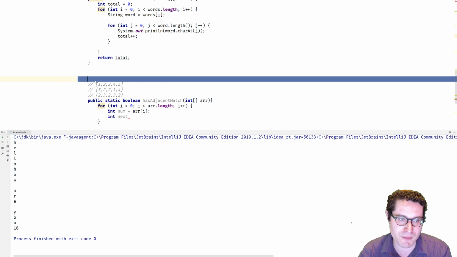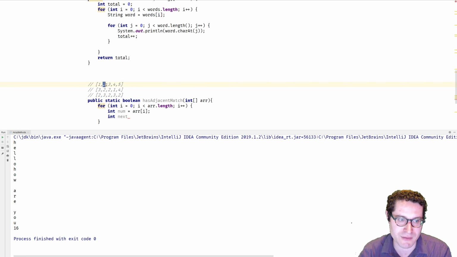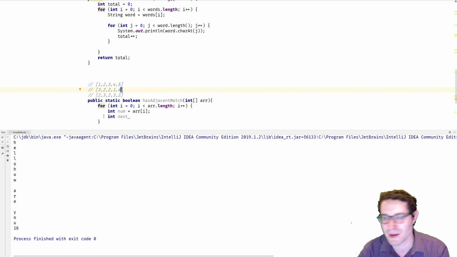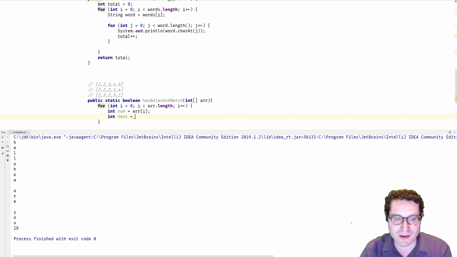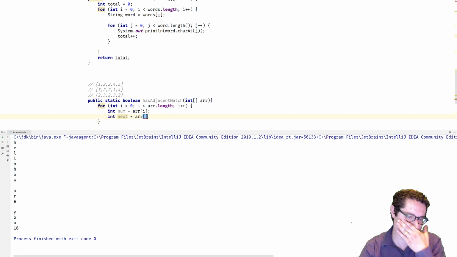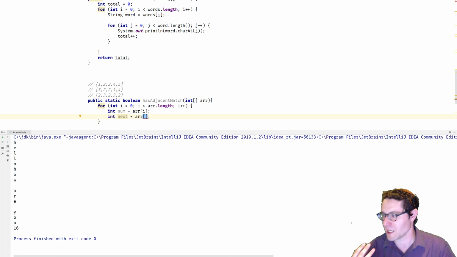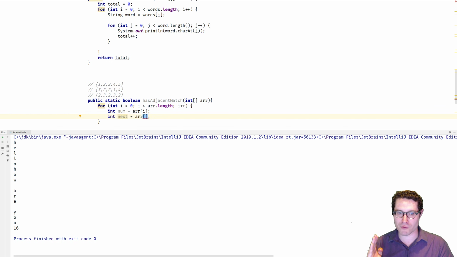If I'm at index i, how do I get the next index over? Well, what is the next index over? The one that's one to the right is what?